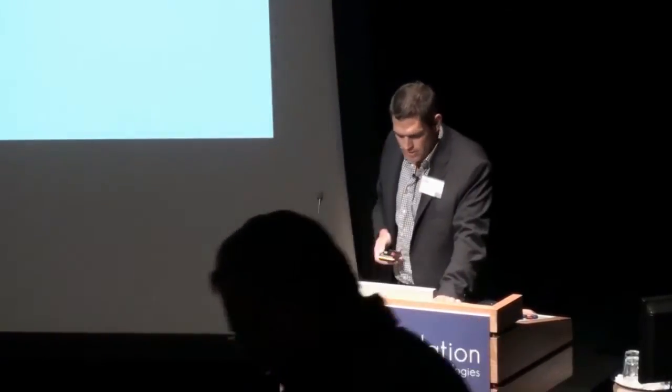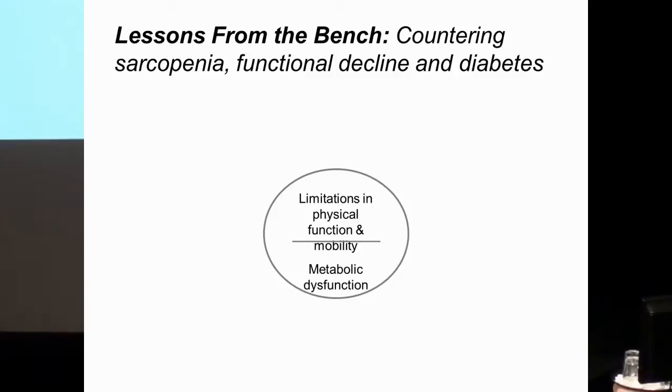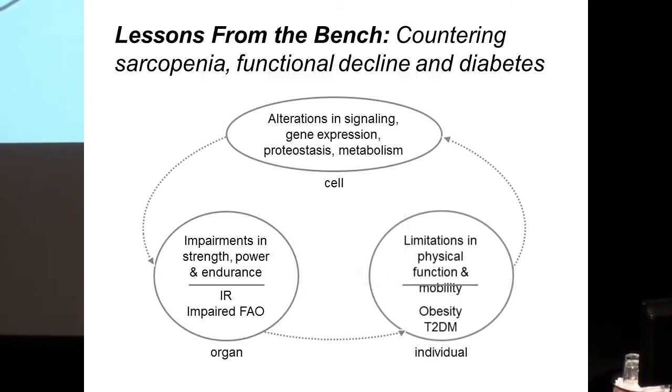So with that introduction, my laboratory really focuses on skeletal muscle aging from 3 perspectives, with the big picture outcome of being these limitations in physical function, as well as metabolic implications of aging. And the way that we go about this is we do a cell-based program where we use cell culture techniques to really think about the molecular mechanisms and biological underpinnings of aging skeletal muscle. And then we do a number of different models looking at skeletal muscle from an organ system, and then do some clinical research looking at the big picture story about age-related changes in muscle.